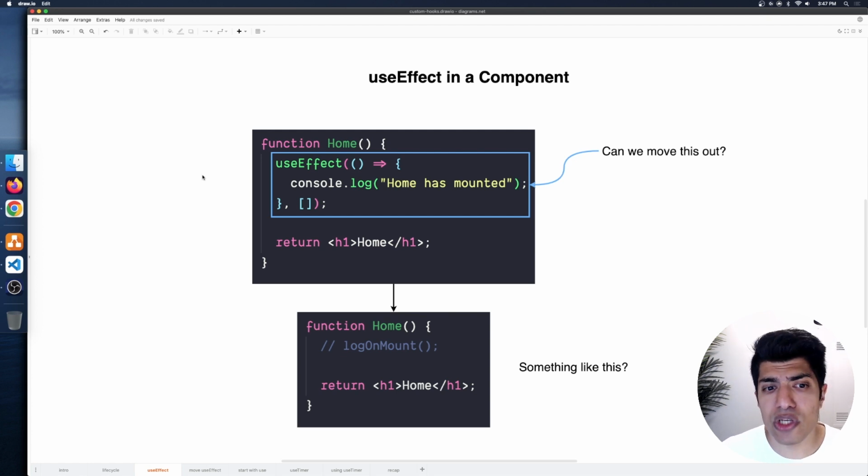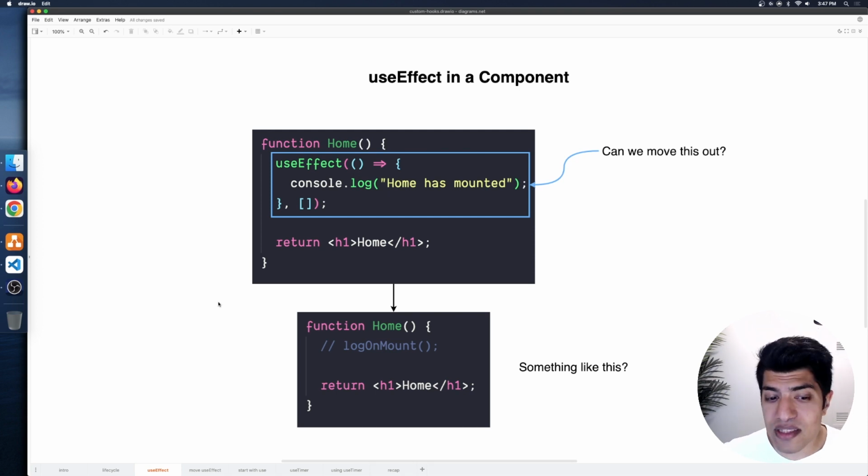if this was more than just console logging. So we really would want one place to have the logic for whatever it is that we're trying to do, in this case, log that it's mounted, and we can just use it anywhere else. And we know that this works in JavaScript because we have functions and we reuse functions across different parts of our files, and we can import and export them. We only have to change the body of that function, the actual logic, one time, and everything using that function immediately gets updated. That's one of the beautiful things about functions and using them in our code.